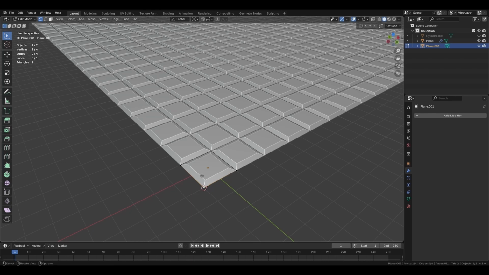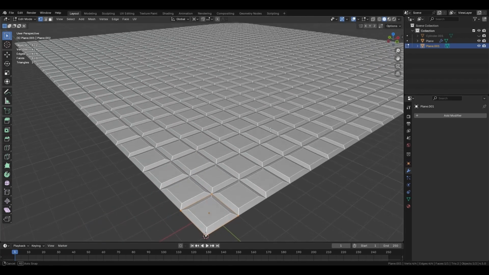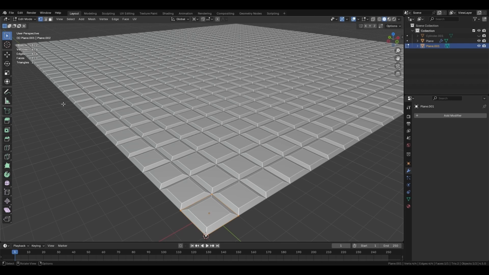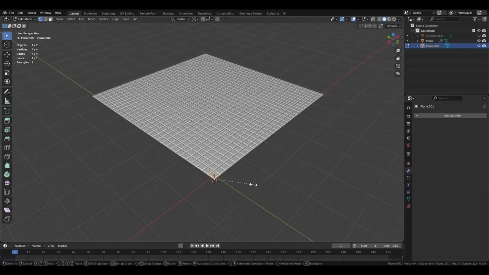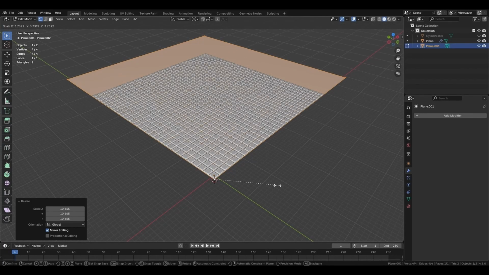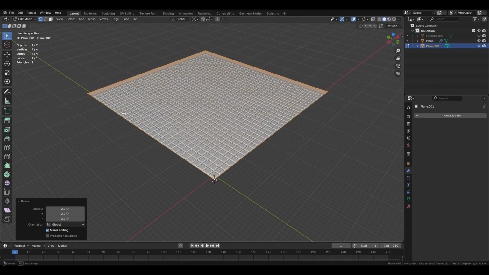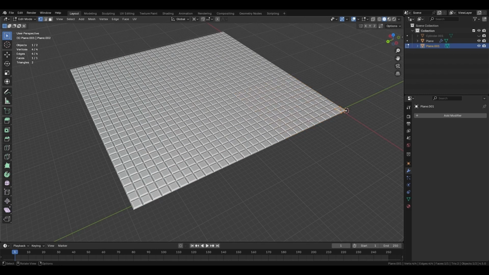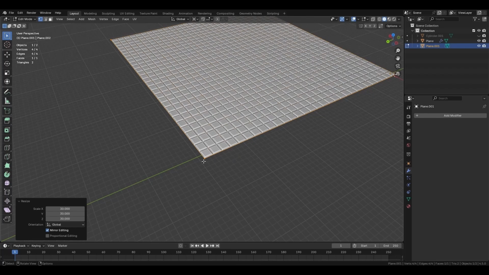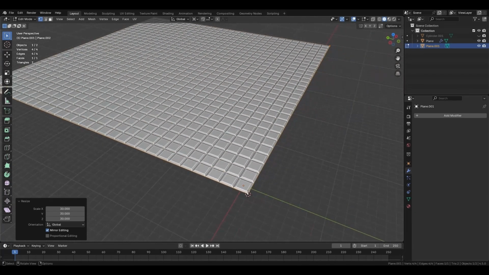The reason I am doing this is because now I want my second plane size to be the same as the first plane size. I mean this 3D model design we made, right? This plane size. Even if it is more than that, there is no problem. For example, now I press S and scale it like this. While scaling the object, it comes out too much like this, but I came to think that it would be a little better if it was the correct size. So I just press Ctrl Z and undo everything. If you press S and press 30 on the numpad and press enter, we will get the correct size. After that, now press Tab and go to object mode.